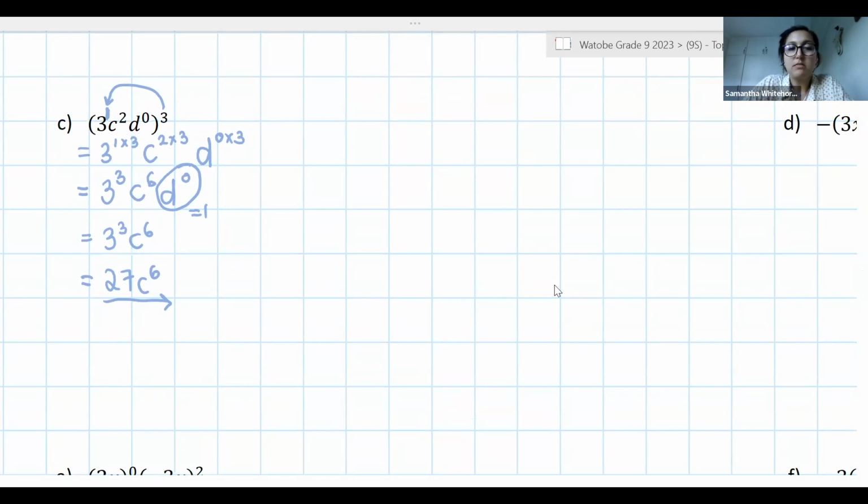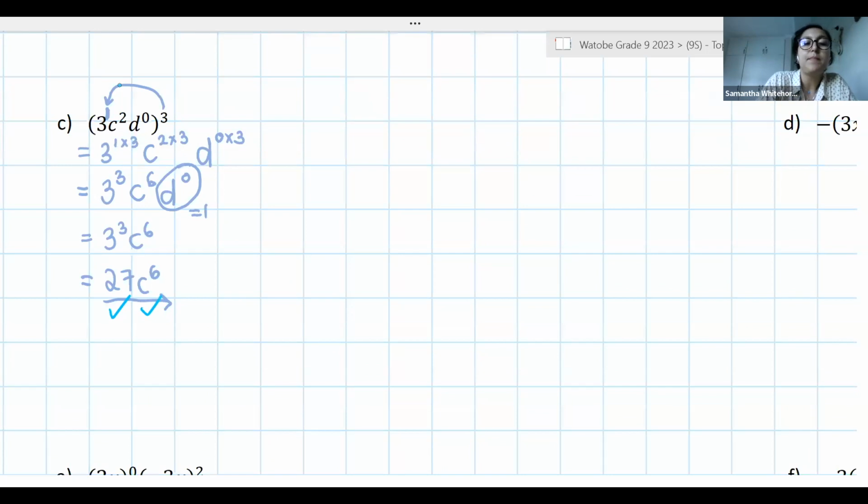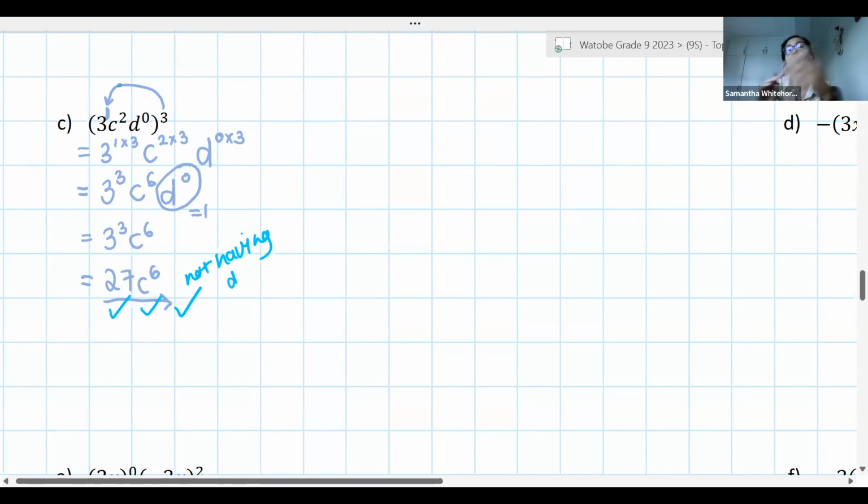Two to 3 marks. If we're not feeling so generous, 2 marks just for the 27 and the 36. There might be an extra mark for not having a d variable anywhere. So if you think about it, in a 50-mark test, 2 marks is worth 4%, 3 marks is worth 6%. So it might not seem like a lot, but it all adds up.